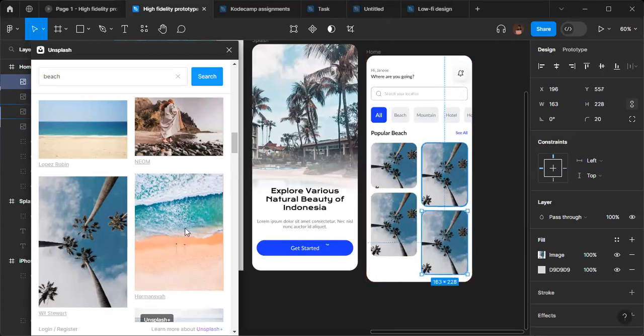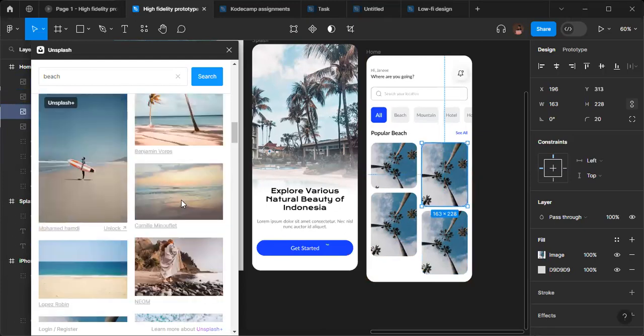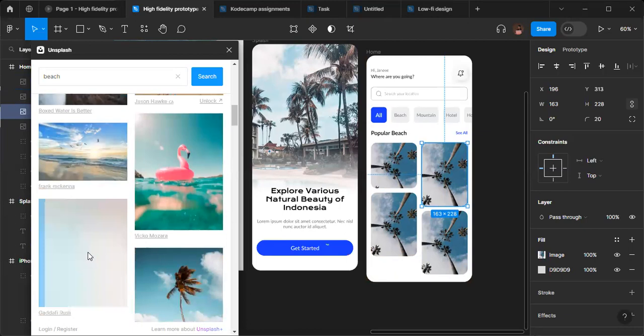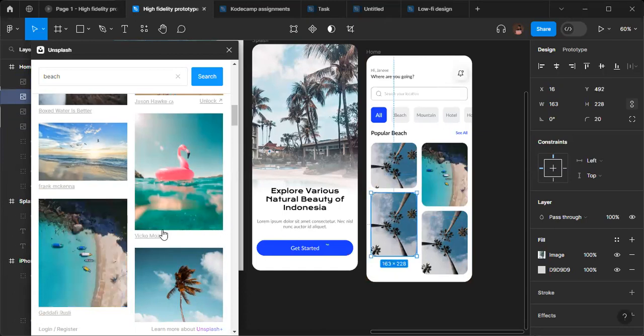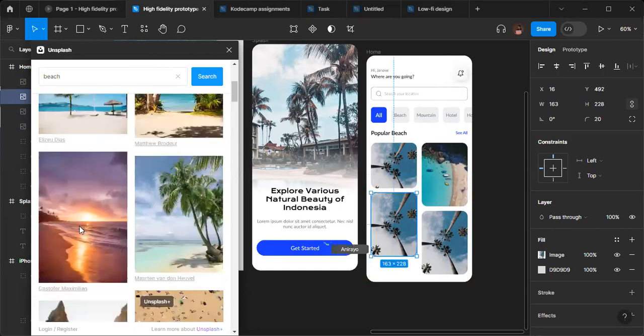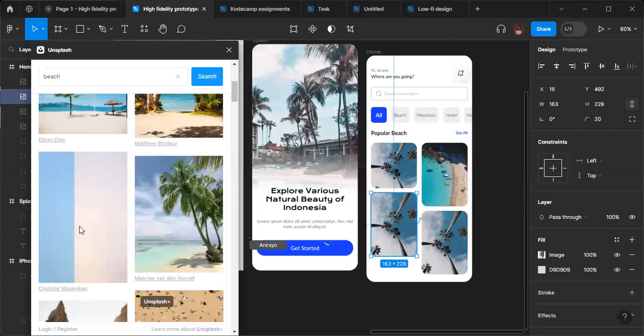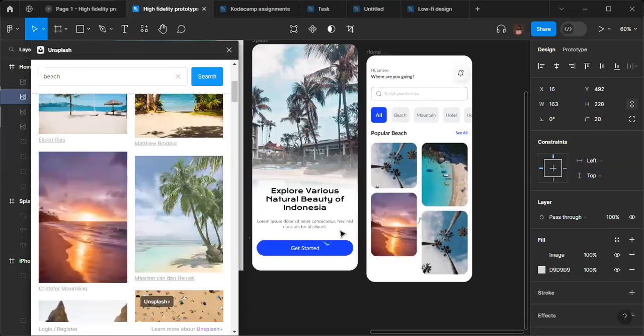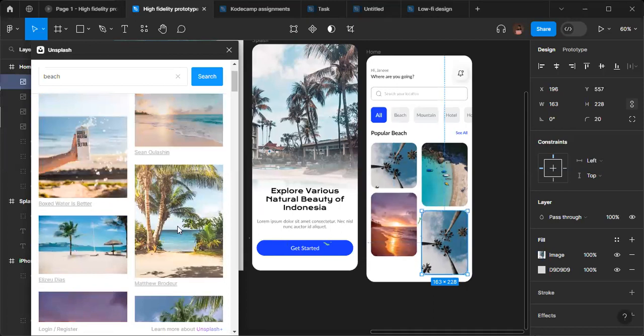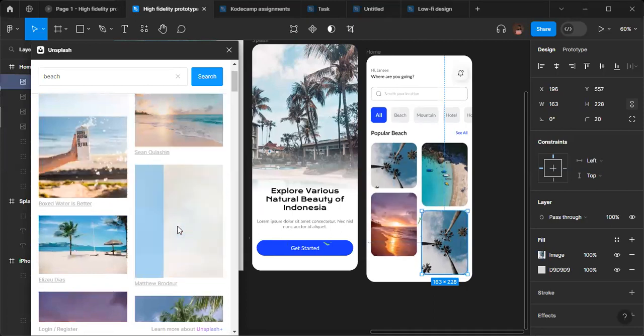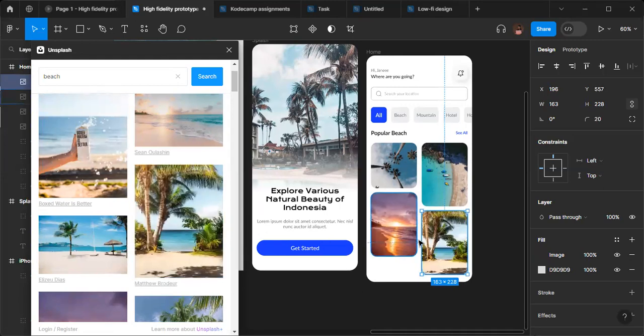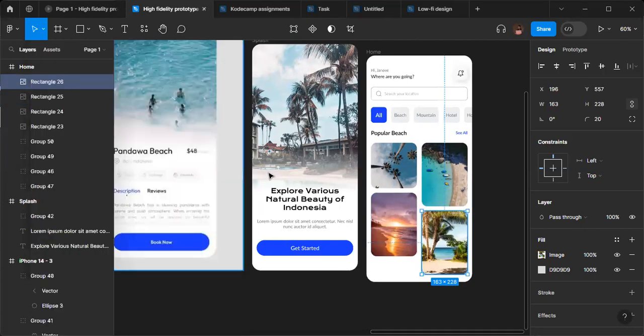So we're also going to add different images to this, guys. For this one, I can decide to add that. Add this one. And then we're going to click on the next one and pick this one. I need to stop drawing on my screen. Let's pick this one. Okay, so we've added all our images, right?